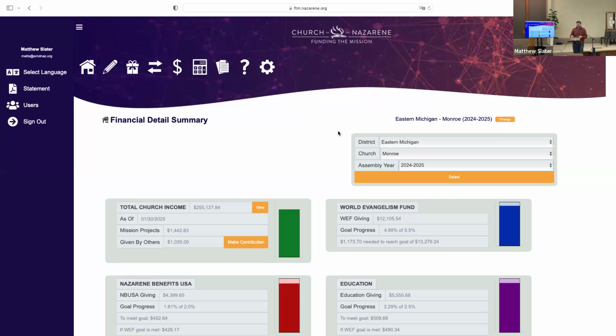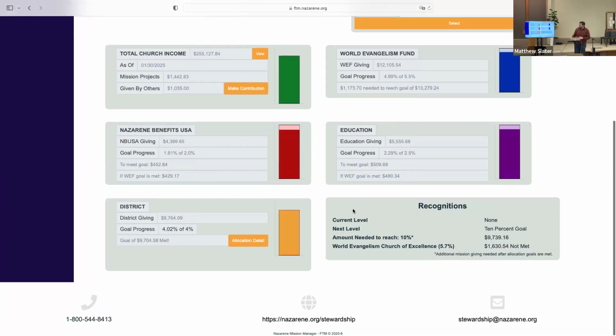And even right now, you will not see any of your giving for the district, because Kristen is still very much in the old way of doing everything, receiving your 14% checks and everything like that. The only reason Monroe has been updated to show our giving for this year is I asked her to do that for your sakes, so that you can see it, and so that you can see it as it goes through next year.